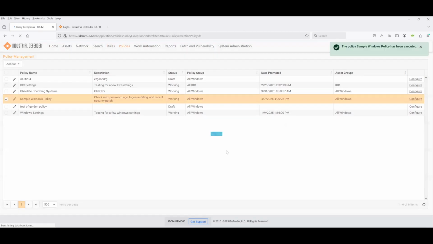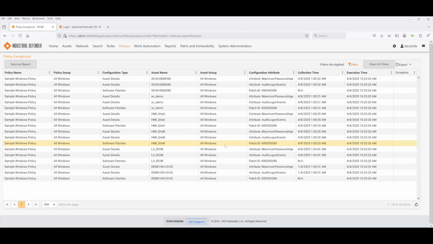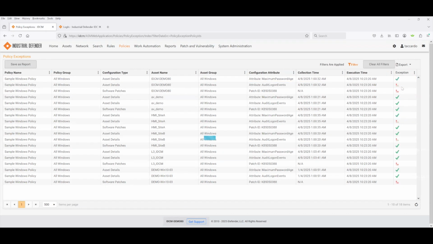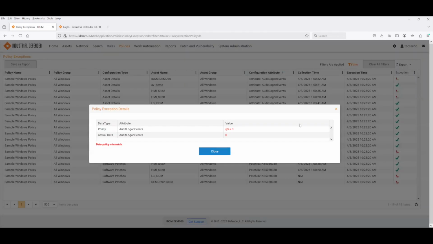Say yes, and this will happen right away. So as you might guess, green is indicating conformance and red is indicating non-conformance. And so we'll see if we sort this by our configuration attribute, the thing that we were measuring against. We can see that with our audit logon events, half of the hosts were just fine. The other half had something different.